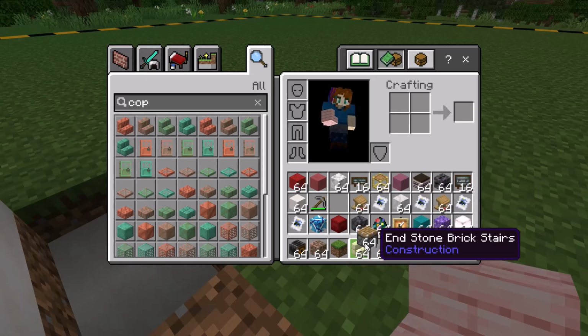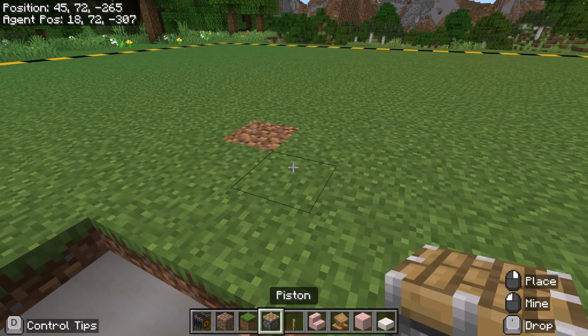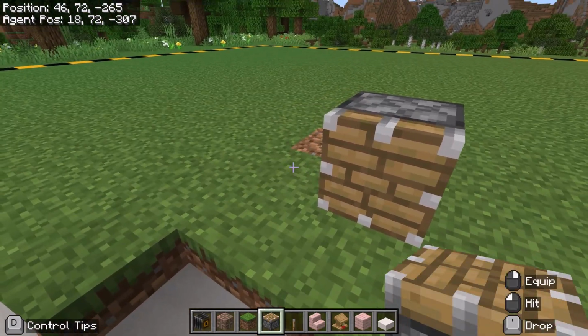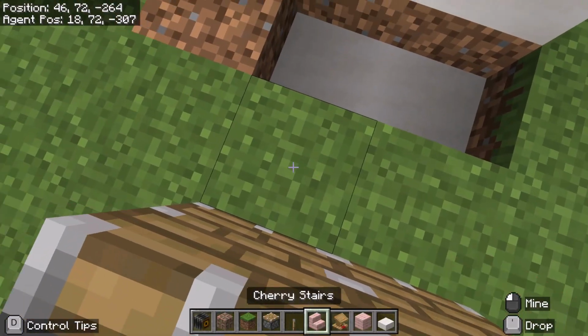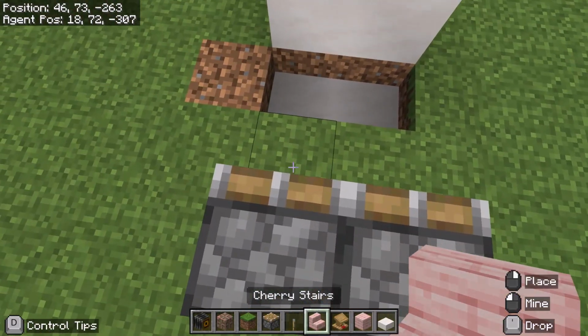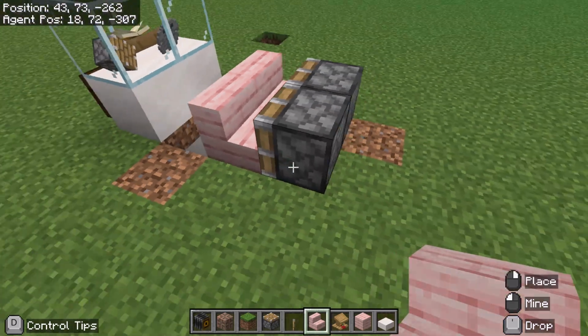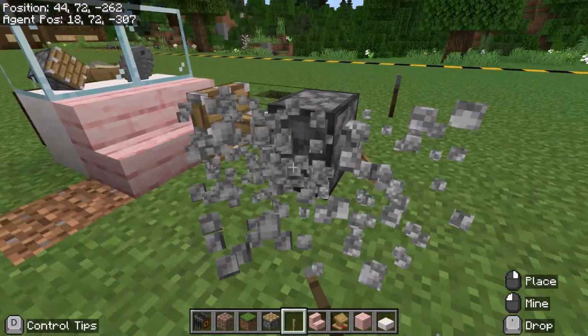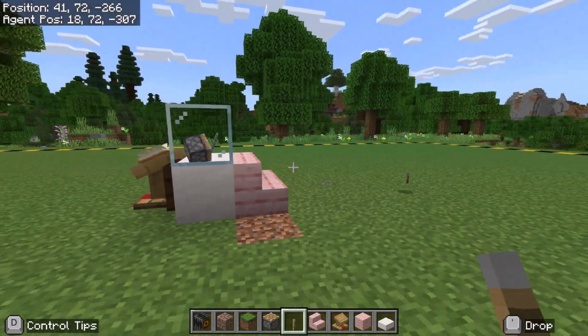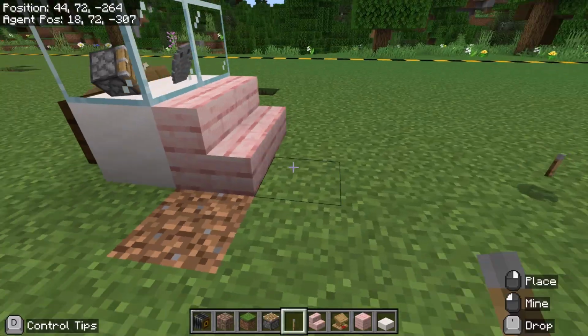So let's get our piston again. So we're going to put those in there. And this time we're gonna have it like it's a little bench up against the display case. And then we can just push those in, boop, boop. And we have some nice seats up against the back of our display case.